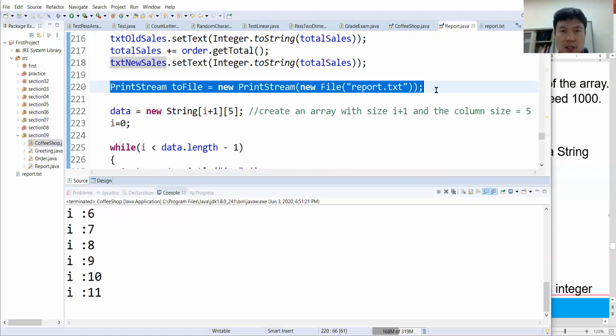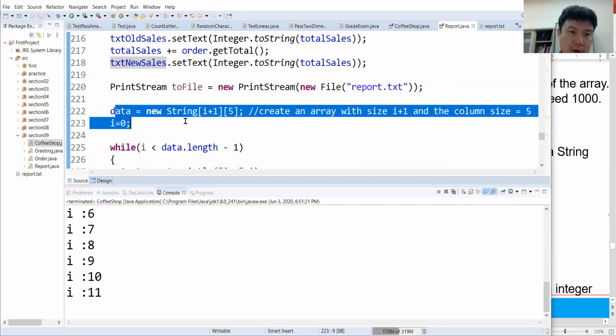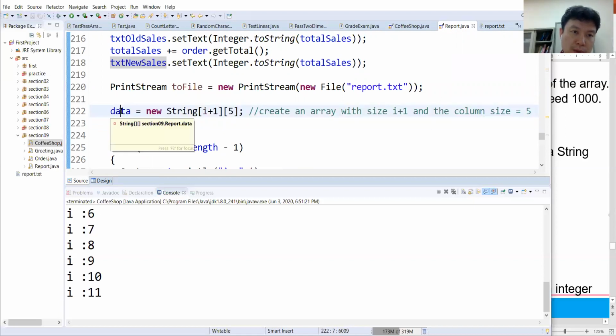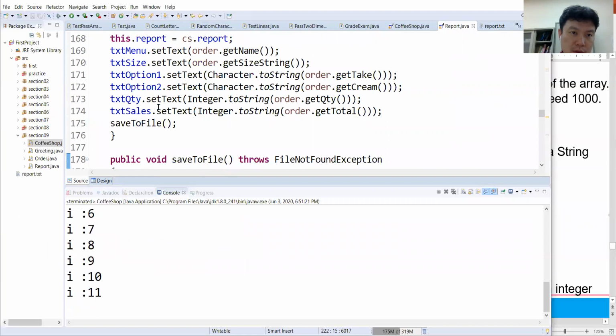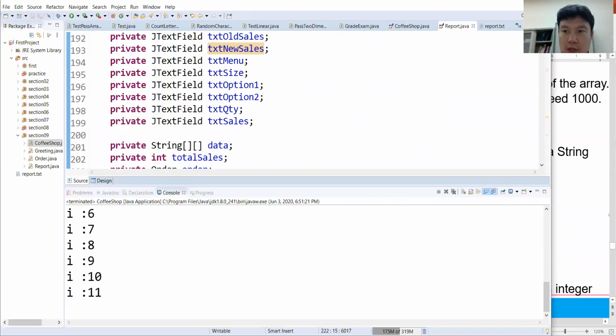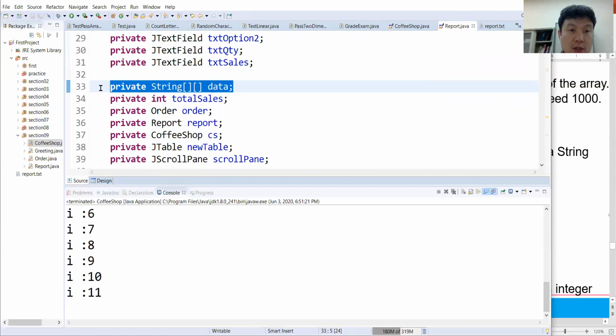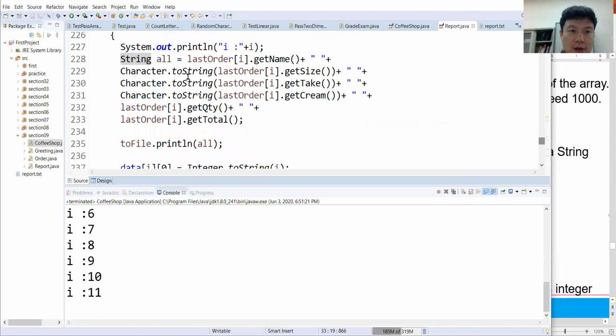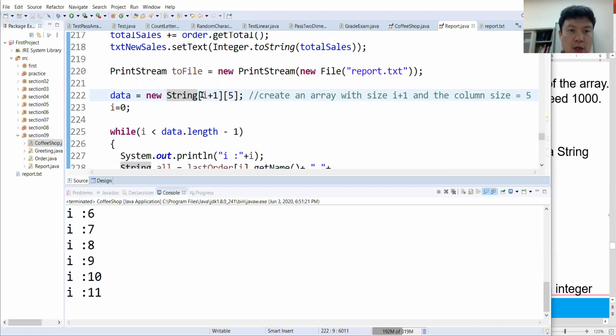So for this GUI, let's use this kind of example. And for this data, I have this new data, which is a 2-dimensional string. Okay, so we have a string with 2 dimensions. You can see here, the data is a collection of strings with 2 dimensions. So you know the 2-dimensional data, like that one. And every data that I want to put here will be a size of I+1, and there will be 5 columns. Okay, so I+1 is the number of transactions in the report.